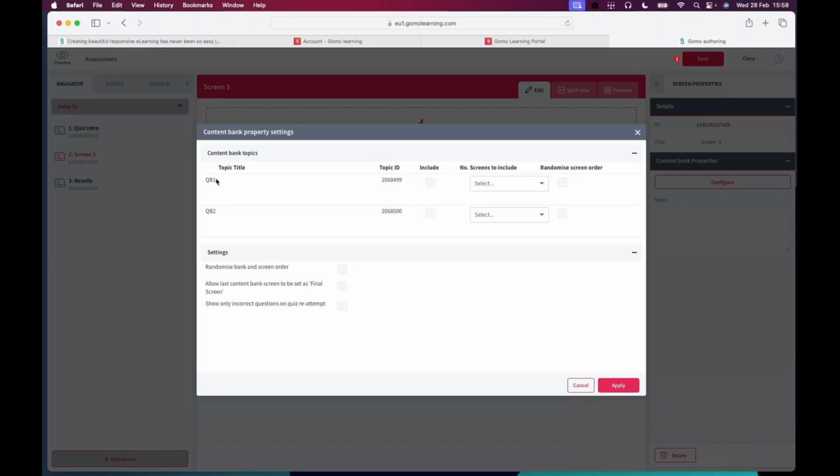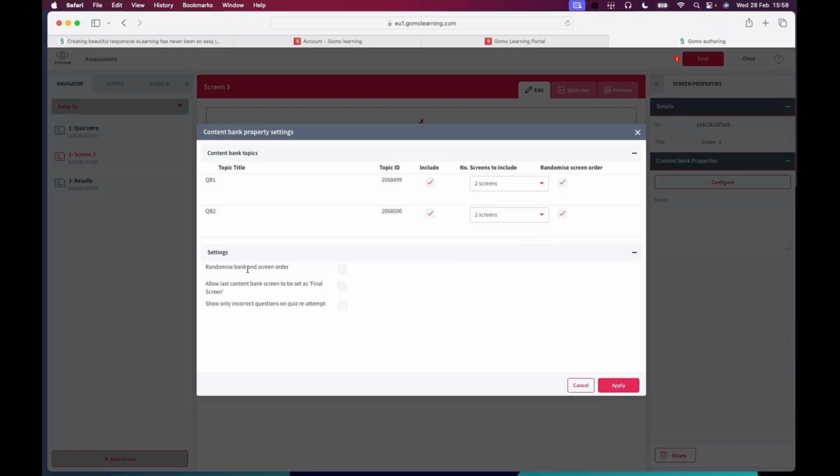Now, let's have a look at this. It's realized I've got 2 question banks that I called QB1 and QB2. So I can choose to include those in the assessment. It knows that there are 2 screens, 2 questions in there. So I can say I want to pull in 2 questions from there. And I also want to randomize the screen order so it doesn't just show them in the same order each time. Also I want to select from question bank 2. It knows that I've got 3 questions, but I'm going to say I only want to select 2 questions, because I want 4 questions at random.